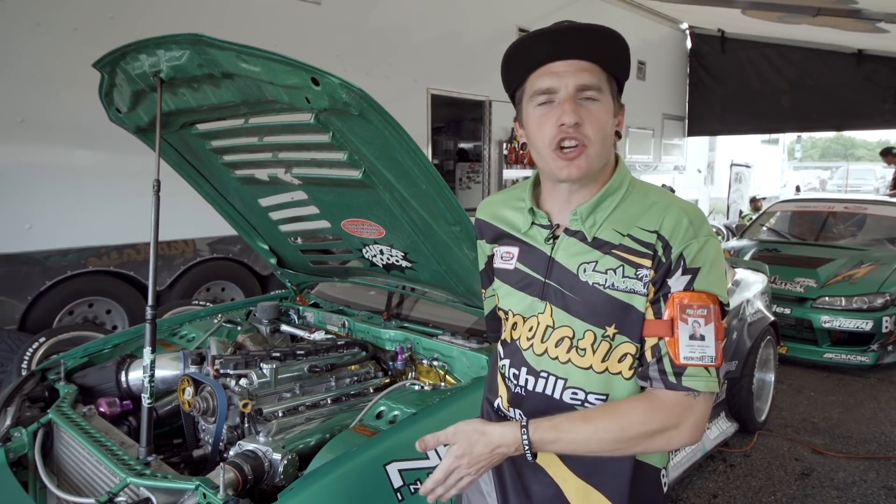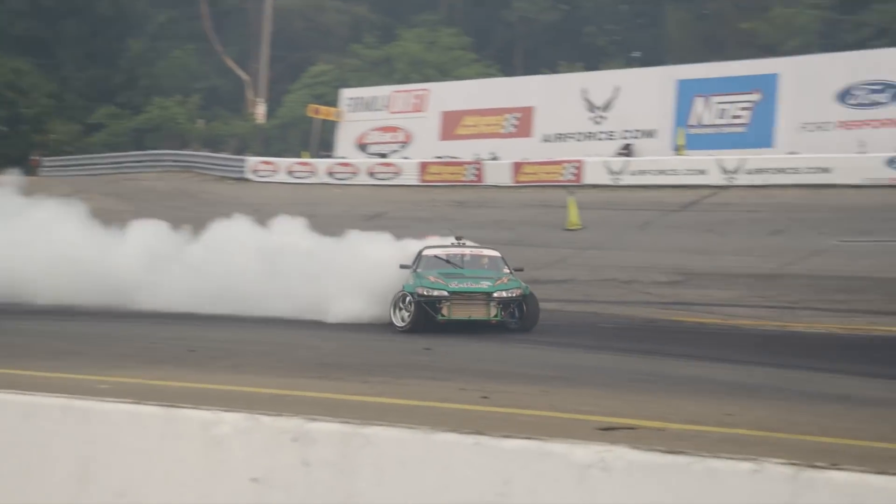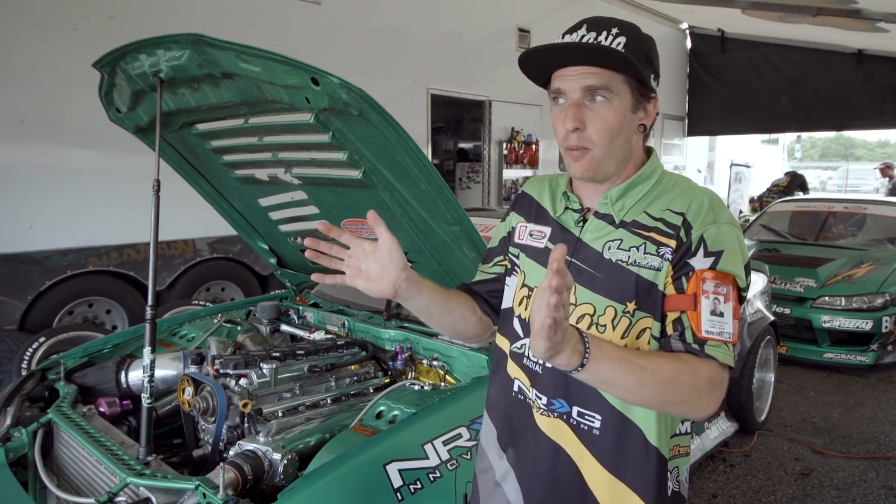What I like to do is start the weekend off by getting a good temperature reading, a good pressure, and set it. We monitor how much it grows and how it wears. We make mechanical grip adjustments in the car to use more or less tire so that we can get two laps out of it. The hardest strategy in Formula Drift is actually getting two laps out of our tires. Especially with a stylish driver like Forrest who loves wheel speed — he can burn a whole set off in one lap. So we have to make sure his driving is dialed in and the car is set up so we're not overheating and cooking the rubber to the point where it doesn't have a second run in it.